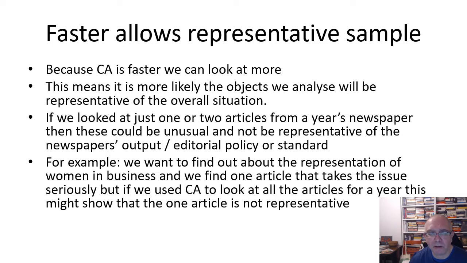Why is being faster important? Well, obviously practically you've got to get through the problem, but it allows you to look at more. And so that means that the objects you're analysing are probably going to be more representative than if you just looked at one or two articles. Those one or two articles could be unusual, might not be representative of what the newspaper did, what the website did, they might not allow you to understand editorial policy or standard. But if you looked at a lot of articles, you could get a much more representative overall picture.